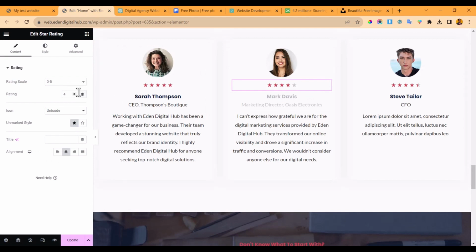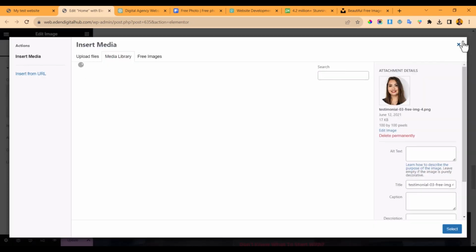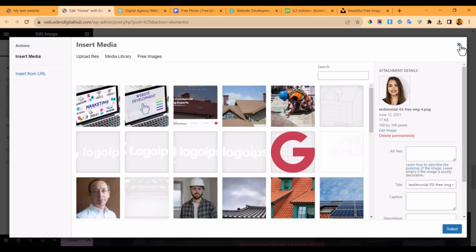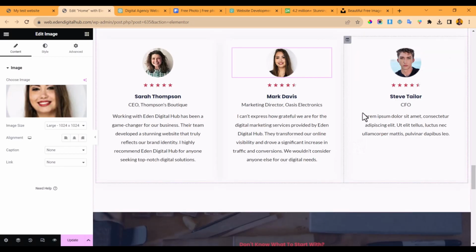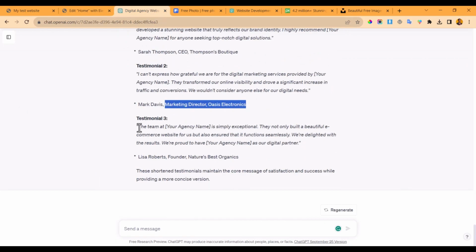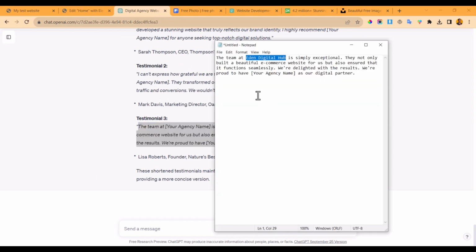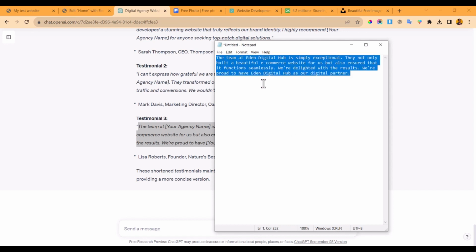So then the star, this one can be like 0.5 also. So like I said earlier, just change the picture here. So the third one, let me copy it also. Copy, and then you are good to go.